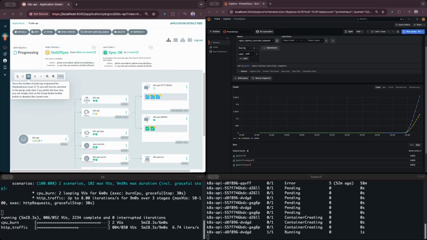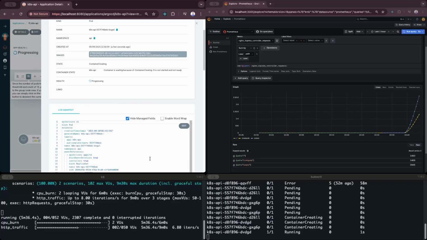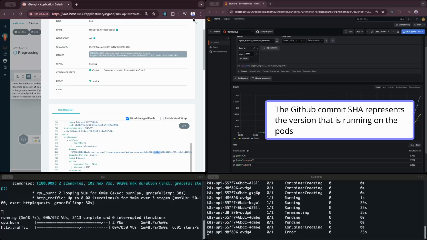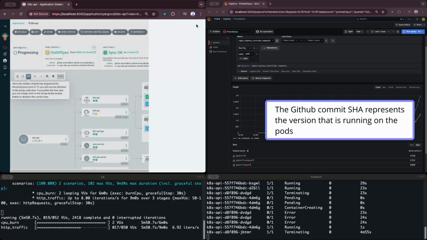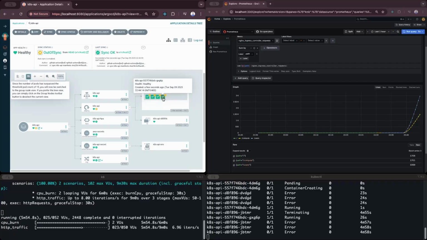And so we can see some new pods coming up. We still have 3, just like before. Now if I go to the details of these pods, I'll notice, or at least I should notice, the SHA on these is in fact 4CF. So if I scroll here, we can see 4CF, and that is the new set of pods. And so I have 4 now as the load test progresses.